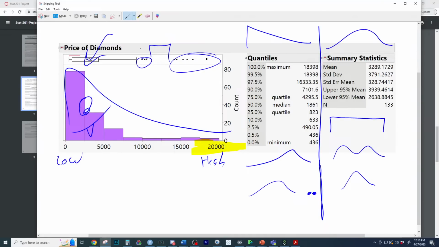It's going to be the median and the IQR. The IQR is the distance between Q3 and Q1, which represents the middle 50% of the data. The median is the 50th percentile of diamond prices.